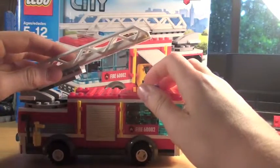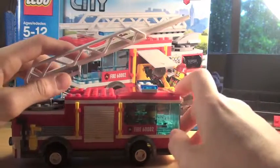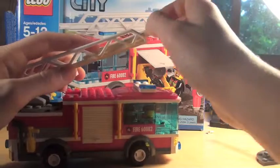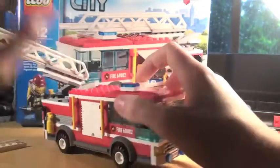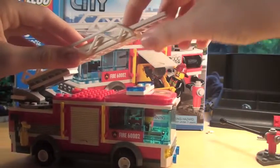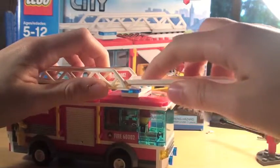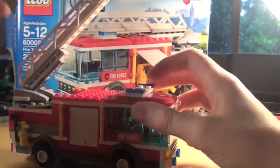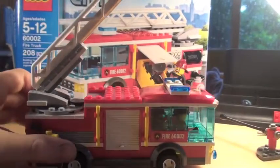But that's okay because it's still very nice, and you can just slide it up slowly. You don't want to slide it up too far because then it just slides out. The ladder is very nice, and you can see right there it looks great. My complaint is that it slides out a lot — they should have made it a little tighter, because it's kind of hard to get back in right.